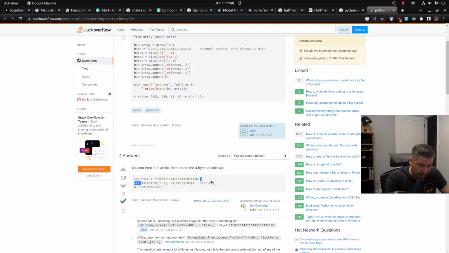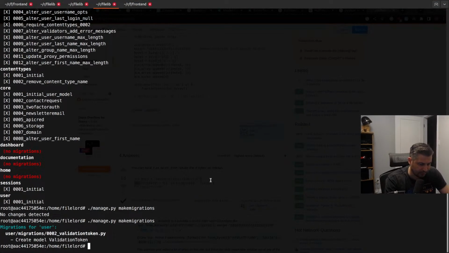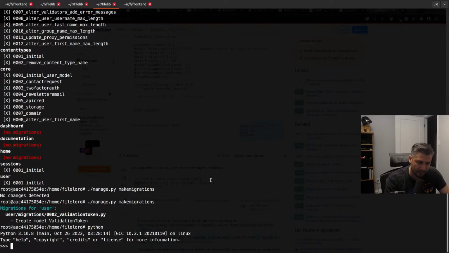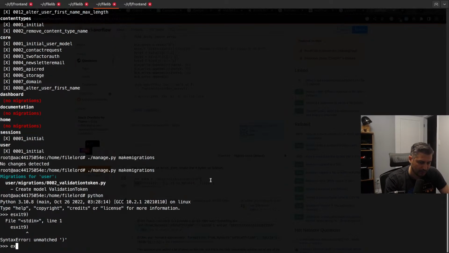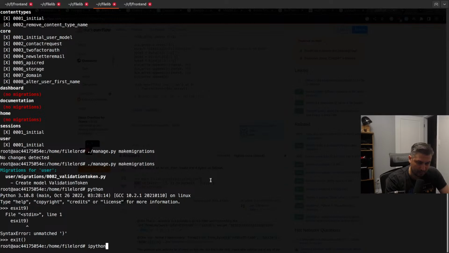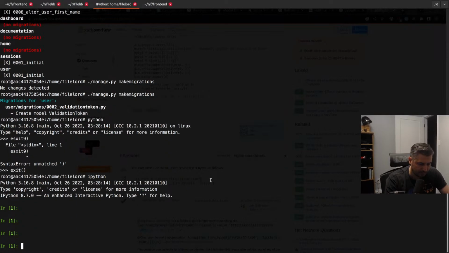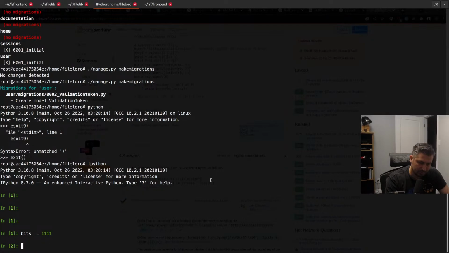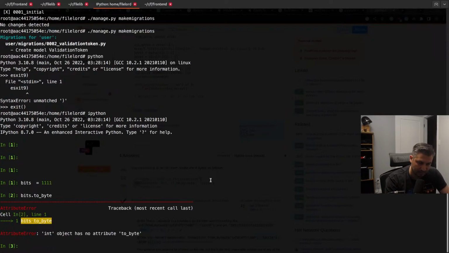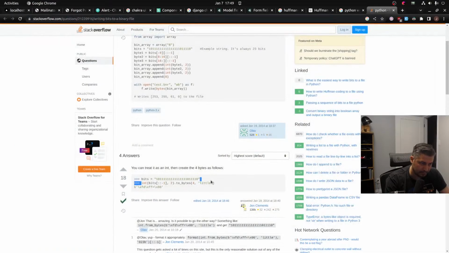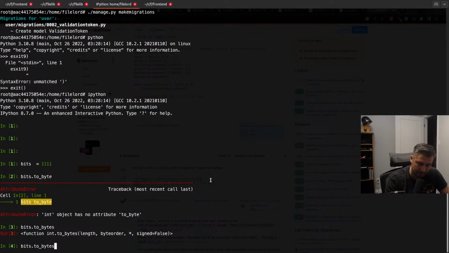Yeah, integer, apparently it has a thing called to_bytes. So if I do Python here, actually, no. I'm going to say bits equals, right, bits.to_bytes.